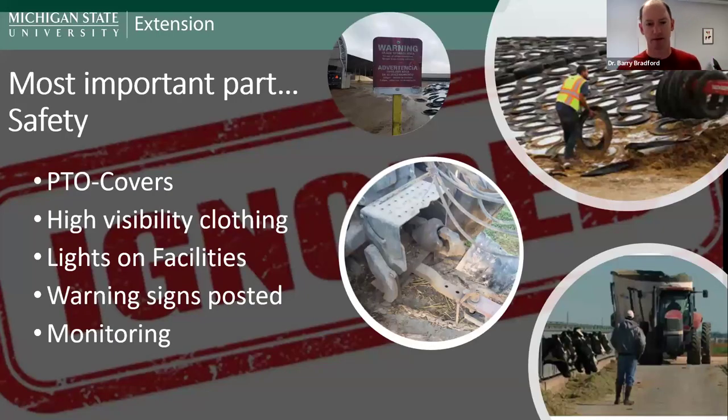Safety is first and foremost — if somebody gets hurt or killed, nothing else really matters. PTOs: thankfully those accidents have become more rare, but we could still find PTOs on some farms that were not adequately covered. We need to check those and fix safety guards regularly. One thing we saw more than we would have 10 years ago is signs around silage piles — sometimes insurance companies require them. The equipment on many of our farms today is just massive, and some of the safety concerns are around that.